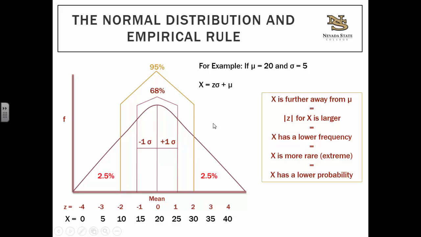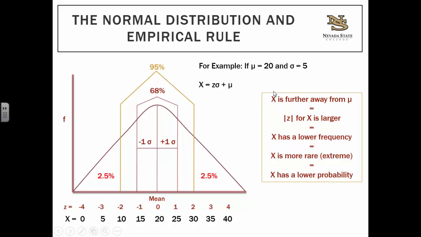Another thing about z-scores that I want to mention is that the z-score for the mean is always 0. See, the mean in this distribution is 20. The z-score is 0 because 0 represents a score that's 0 standard deviations away from the mean. If the score is equal to the mean, then it is 0 fives away from 20, so the z-score is 0. Whenever I say score, I mean x, the x value, the specific score that you're interested in. If I'm talking about a z-score, I'll say a z-score.